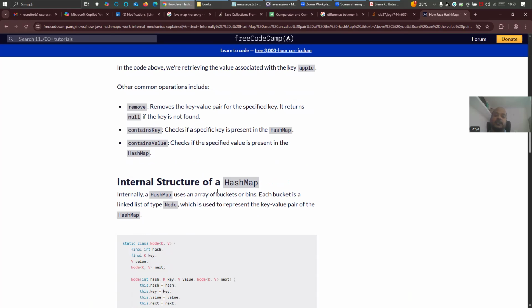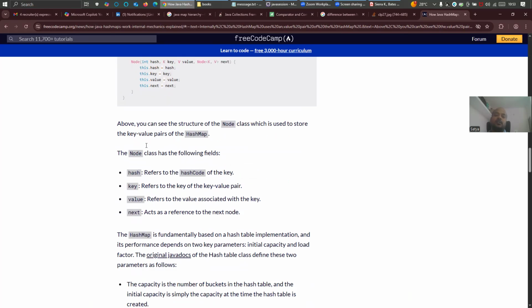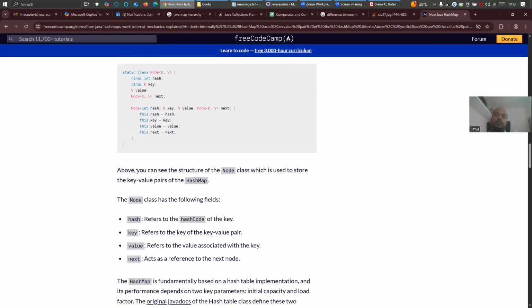Internally, HashMap uses an array of buckets or bins. Each bucket is a linked list of nodes, which represent the key-value pair of the HashMap. Above, you can see the structure of the node class, which is used to store the key-value pair. This is how it creates a linked list and stores the key-value pair.